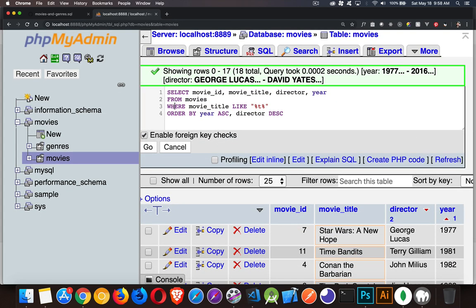So we can do multiple sorts with order by, ascending, descending, as many as you want. You can do multiple filters with where, using and or. Multiple tables, we're going to get into in a future video, and one or more columns, just like that. And that's it. That's a good introduction to Select. That gives you a lot of stuff that you can do.